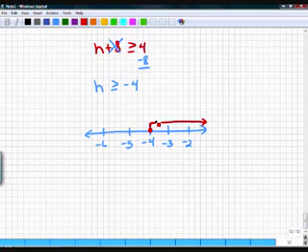Questions? Here's where a lot of people get confused about which way to graph or which way to shade. If you put your variable first, you see that this is kind of like an arrow. It kind of looks like an arrow, and that's the way you're always going to shade, if your variable's first. If your variable's not first, it's going to give you the wrong answer.